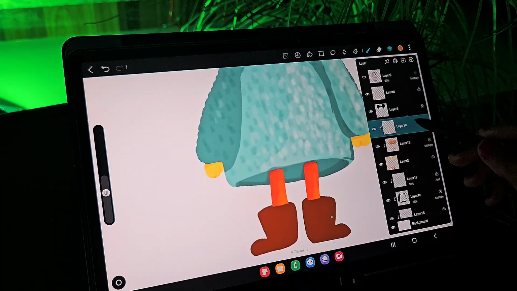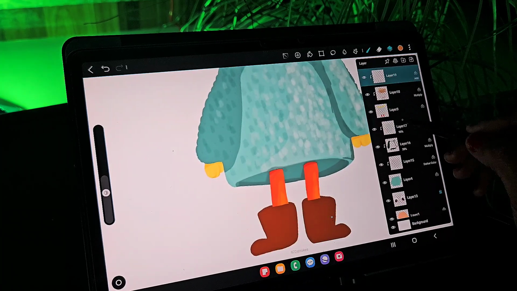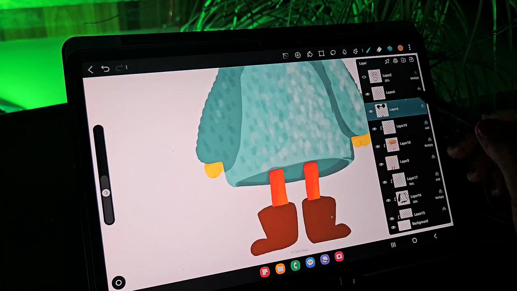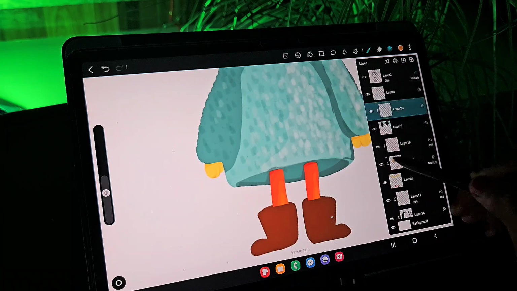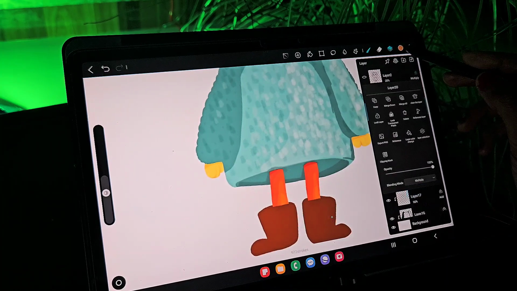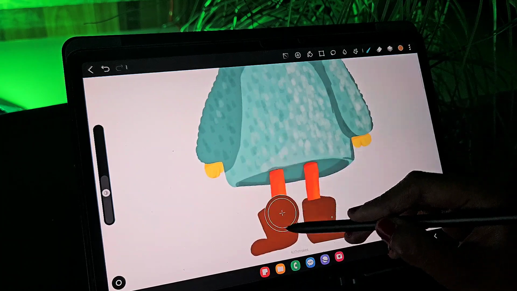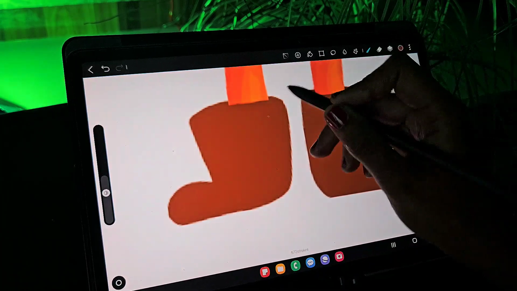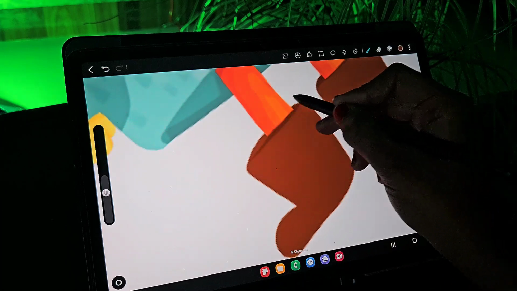Next for the shoes. So using the same color and adding the details.